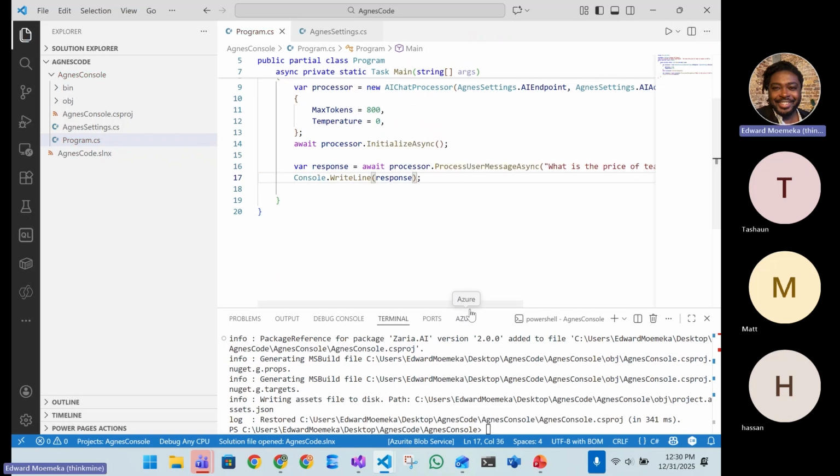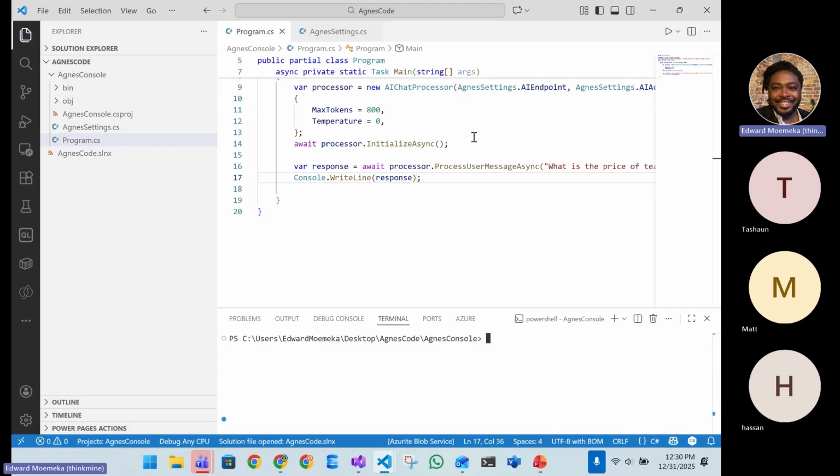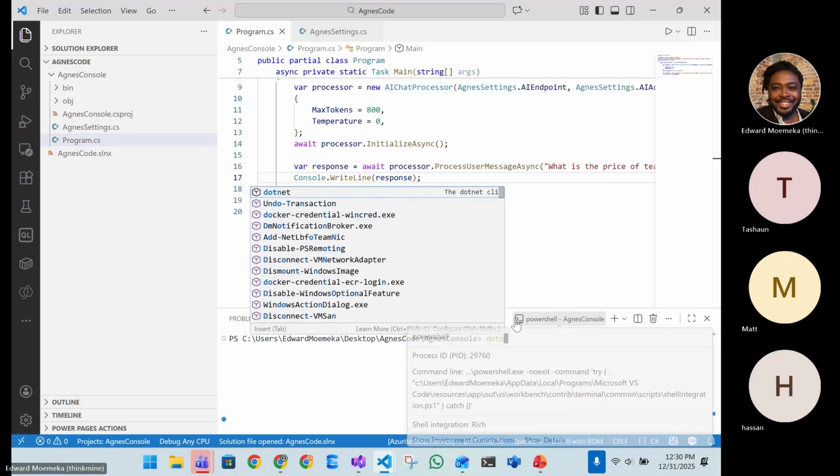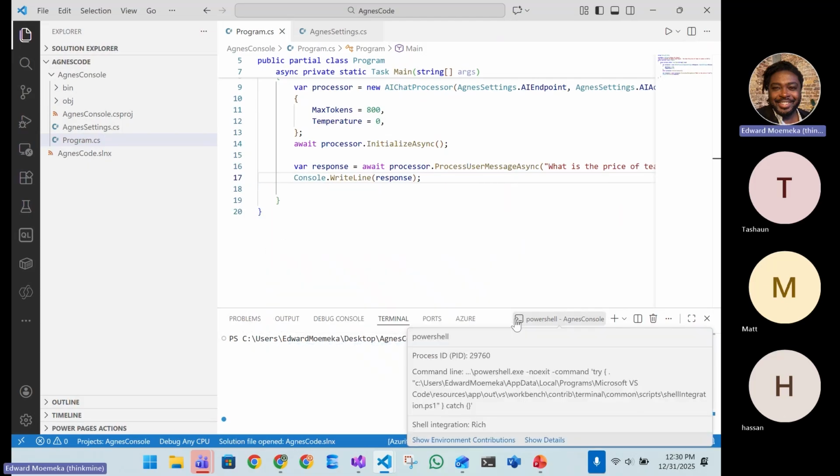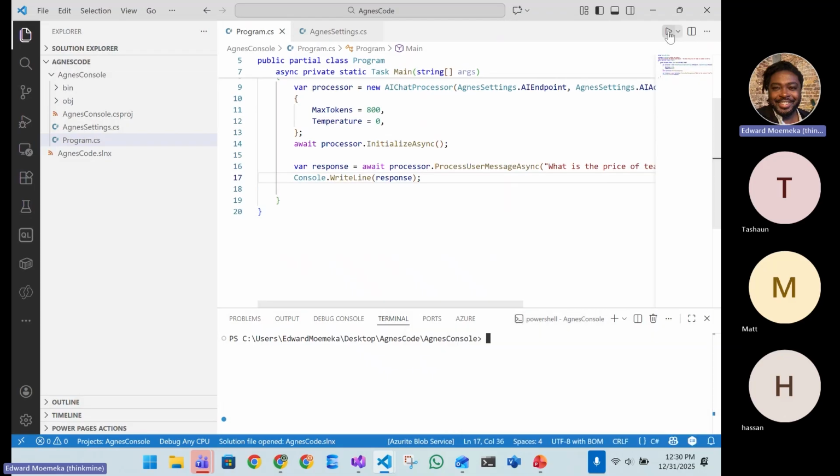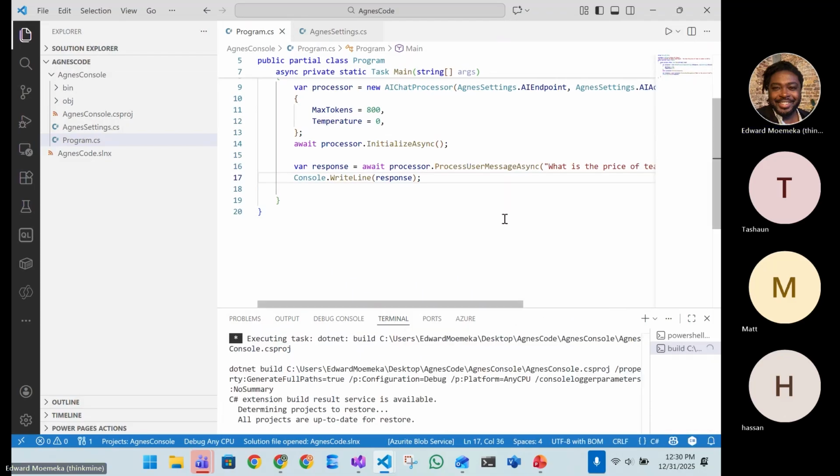Okay, so to run this program, I'm going to clear the screen. You can run it in debug mode, or you can just run it by doing dotnet run down here, and that will actually run it. But let's just run it in debug mode up here.